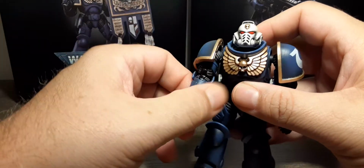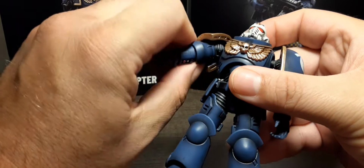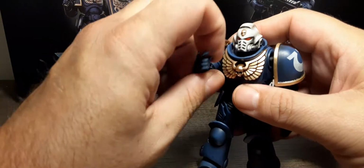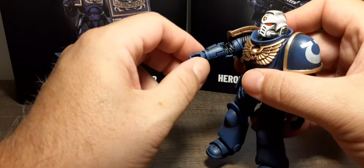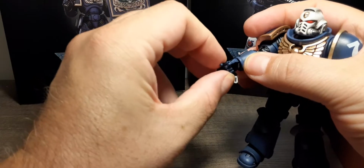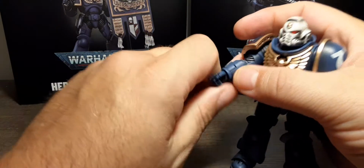360 rotation up in here, you do have a 360 rotation there, all the way around. You have the double jointed elbows, which is fantastic. That's for both arms, and then you have the all around up and down, left and right, little ball joint that the hands are on. So you get the down and up, in and out, and all around 360. Pretty nice.